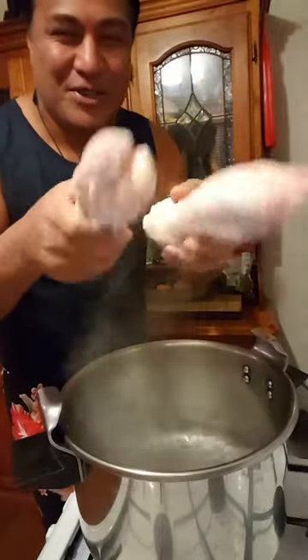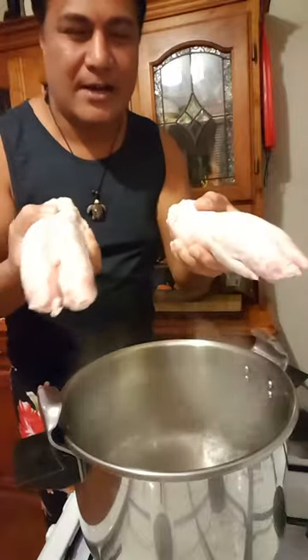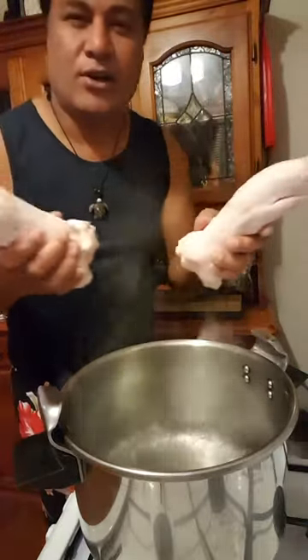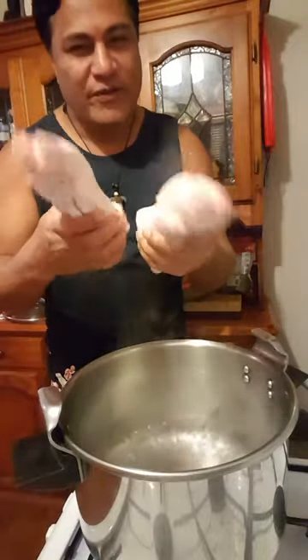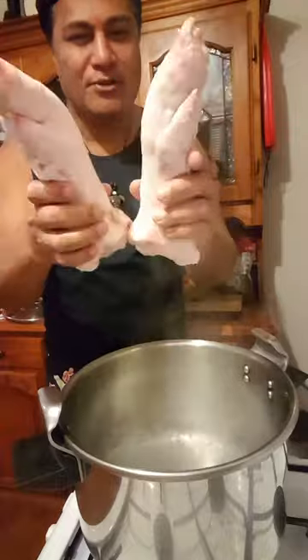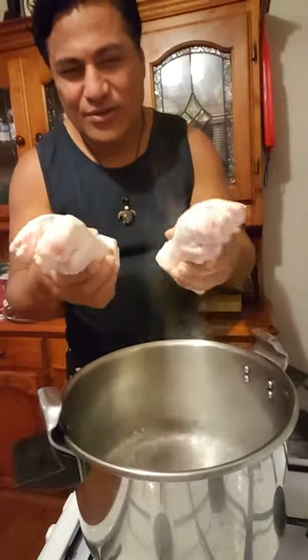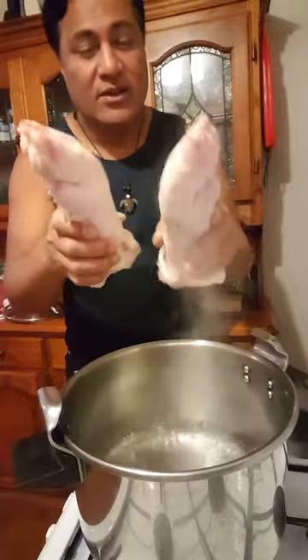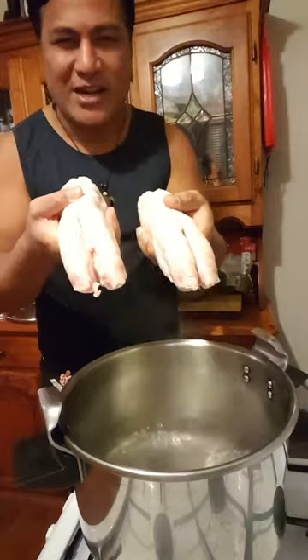Some of you already asked me to show how to make this. I made it before. It's a perfect kind of food for the winter — you know, it's freezing cold. It used to be cheaper, but now it's expensive because the professional chefs are using it. It's not poor men's food anymore.